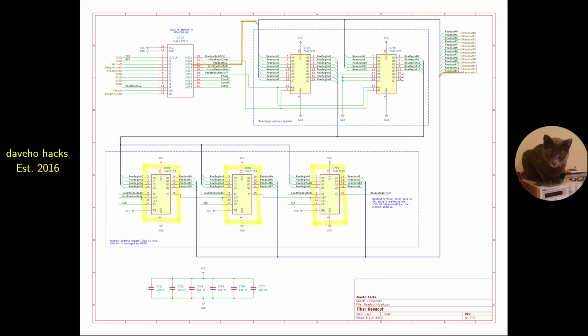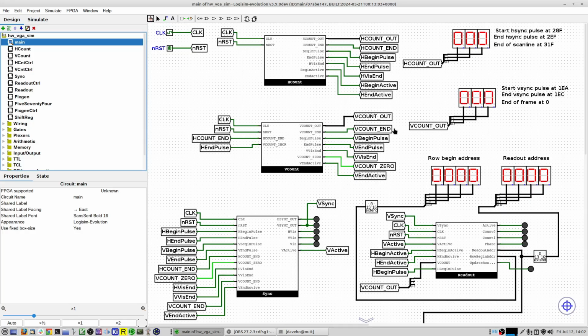It actually didn't end up being too complicated to have the GAL implement the high readout address bit. It just needs to keep track of when the readout address is incremented or loaded and update a registered output appropriately. I won't cover the equations programmed into the readout module GAL in this video, but you can follow the link in the video description to check them out on your own if you're interested. You can also have a look at the simulation implemented in Logisim Evolution, which has logic circuits equivalent to the GAL design.